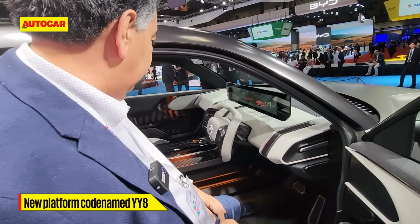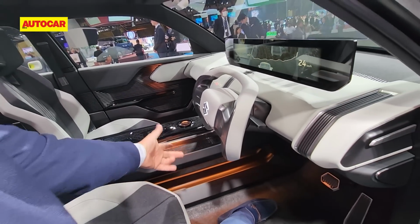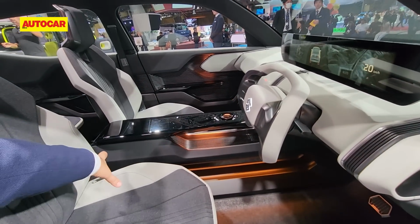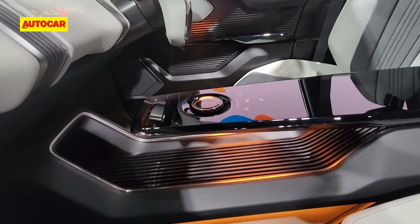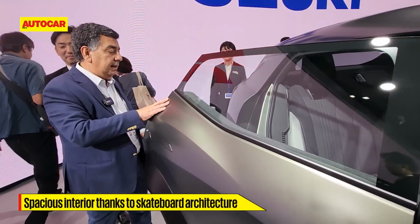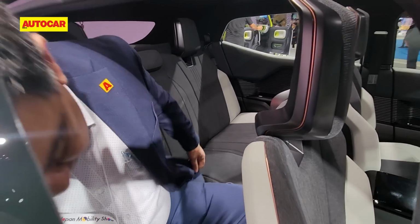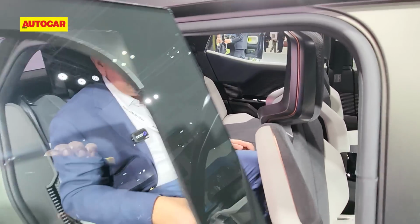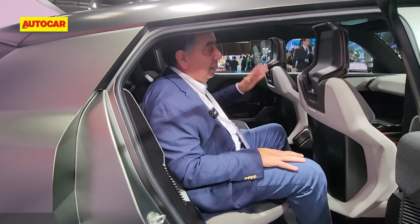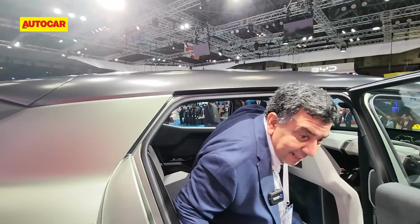Obviously, we're going to have multiple screens over here. This element can also be carried forward, because now what's happened is that with the skateboard, it frees up the center console. So really the whole transmission tunnel is gone. That's moved away. So you get a lot of space over here as well. Looking at the rear, I think again, flat floor, bit of a high H point. That is generally a challenge with a lot of EVs because the floor does go up, but overall a very airy cabin. Big panoramic sunroof here, that is absolutely a must these days in almost any car.